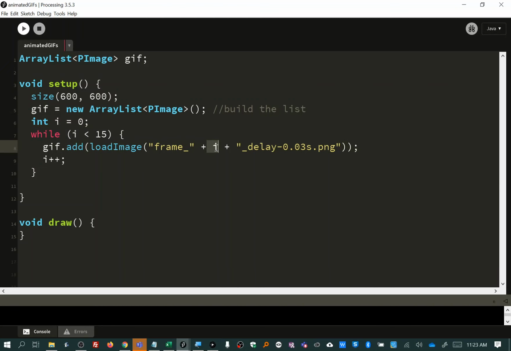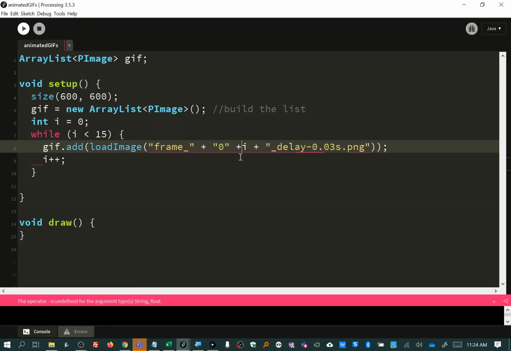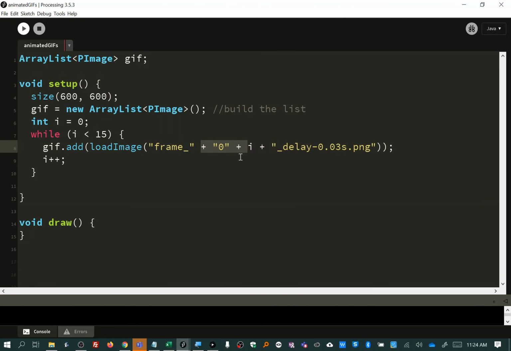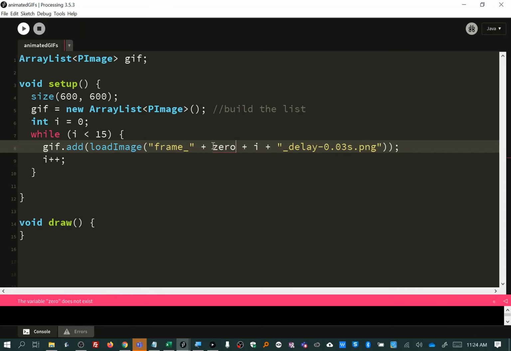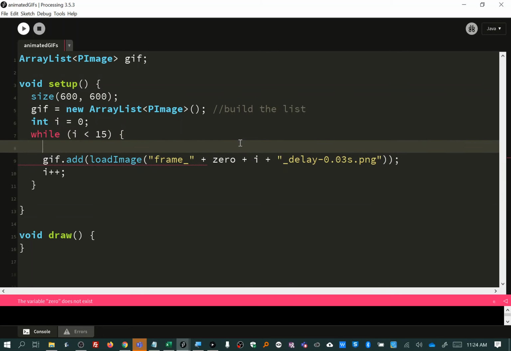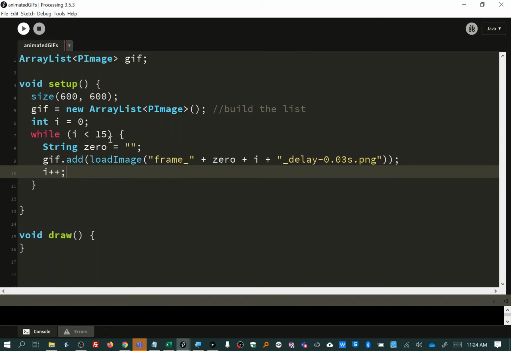What we need to do is decide, do we put in a 0 here or not? Sometimes you want to put in a 0 here, and sometimes you don't. So what I'm going to do is make a string variable called zero. I'm going to make it nothing. If this is all I did, then I wouldn't have changed anything. An empty string is just two quotations side by side, not a space. Nope, just two side by side quotations. This is the empty string, so it will basically add nothing to this string.